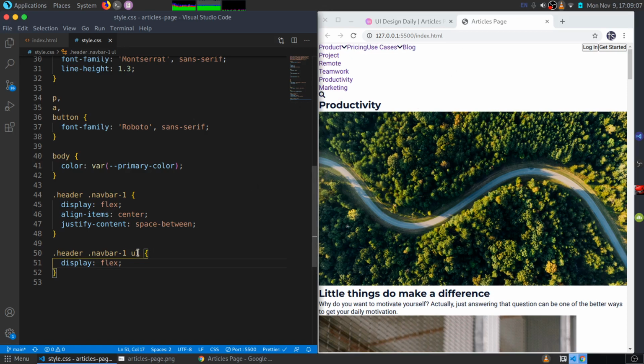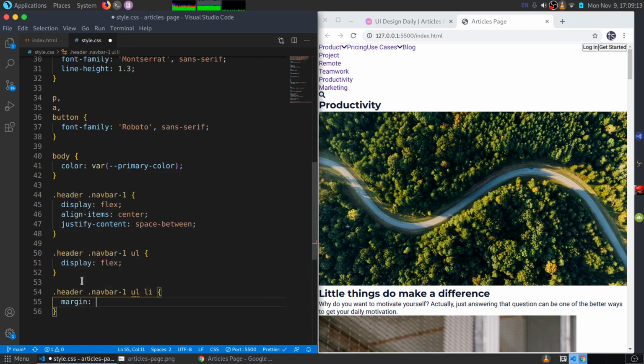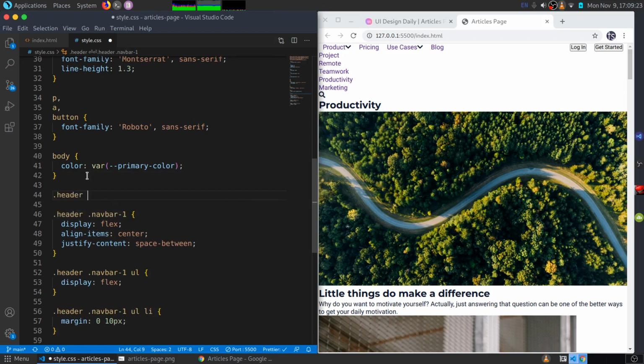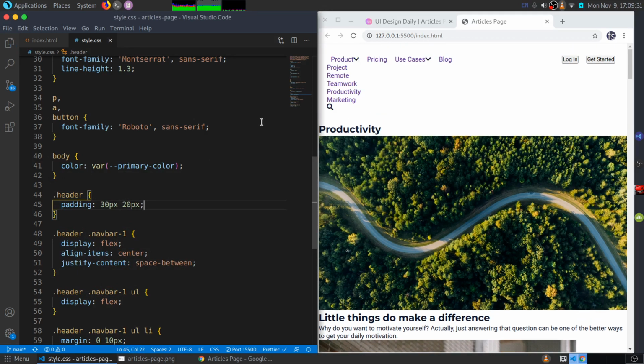And then for the list items we're going to add a margin of 0 on the top and bottom and 20 pixels on the left and right. Okay, that's too much. 10 pixels on the left and right. And for the header, let me just add a padding of about 30 pixels on the top and bottom and 20 pixels on the left and right.